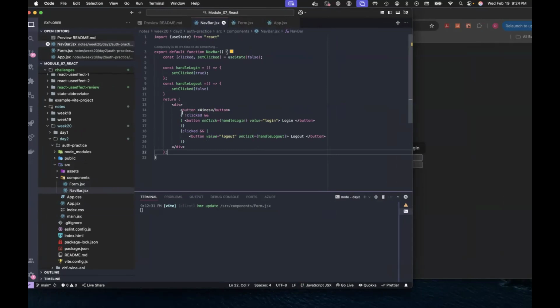So I started adding the function, and then I wrote the returns, what I would want. I made the buttons, and then I made the event handler. And I decided I needed to do the state so I could keep track of whether the button was clicked or not. Then I went and added this logic so it only shows login if the state is false. And then once it's clicked, it changes the state to true. So then log out is shown.